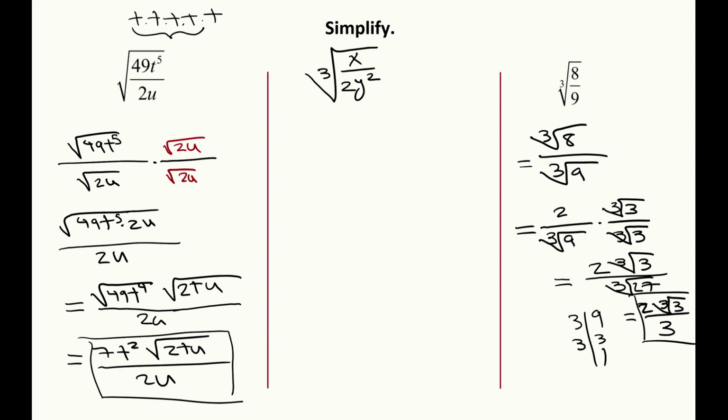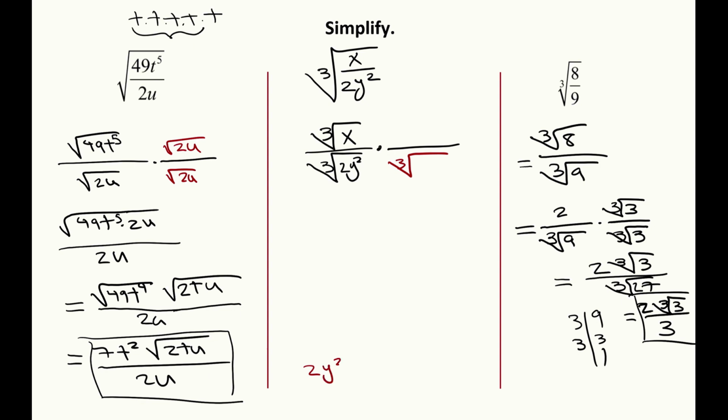Okay, I think we should look at one more of these cube roots before we go on. Notice this one in the middle that I just added. So if we go ahead and split that up, we get the cube root of x over the cube root of 2y squared. So remember, we're going to multiply by some expression, some cube root. So I know it's going to be a cube root. And my goal is to take this 2y squared and turn it into a perfect cube.